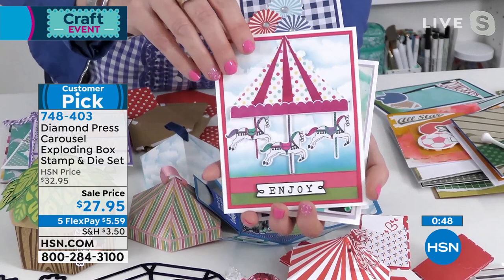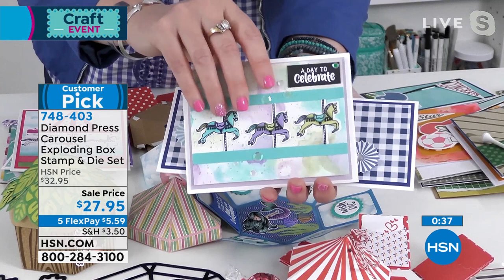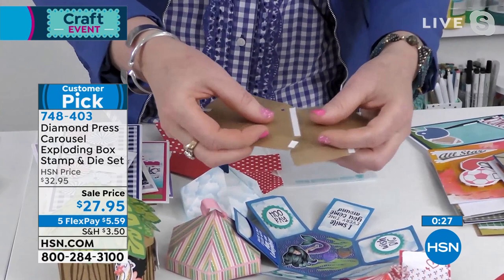If you're gonna go to a fair this summer, or if you have a son or daughter that had a themed birthday party, I just love these little pinwheels. It's so precious and it's so easy. And let me show you, because it looks complicated.